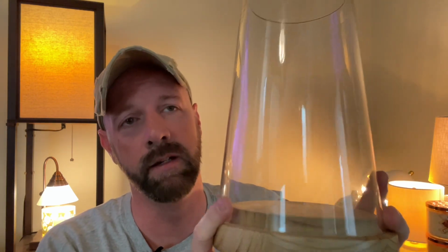We spend so much time with this stuff, guys. We spend so much money on it. Go out and purchase a hurricane. I've been using them with Bath & Body Works candles, and with every candle company. Doesn't matter what brand. This will fit pretty much any size candle. It fits the 4 wicks from Homeworks, so it fits basically every size of candle that I burn in my house. I highly recommend this one specifically, the 11-inch Bazaar wooden base pedestal candle hurricane, something or other. I don't know what the exact name of it is. Highly recommend that. It does make a world of difference in some cases.